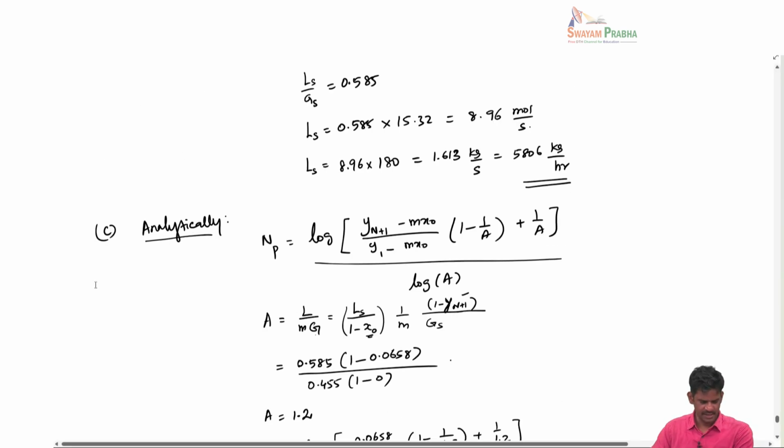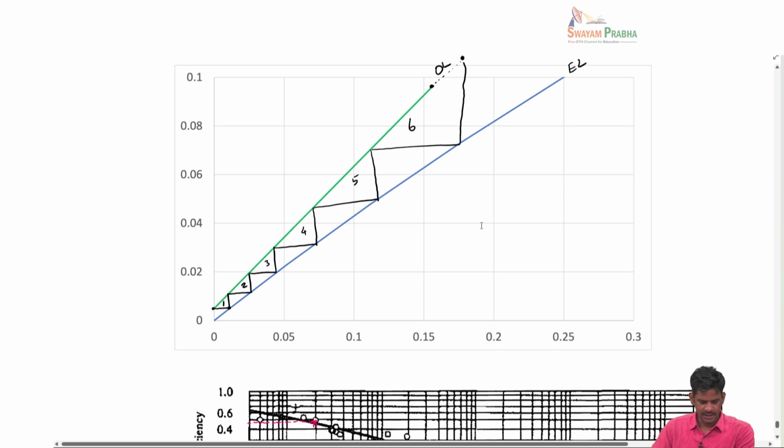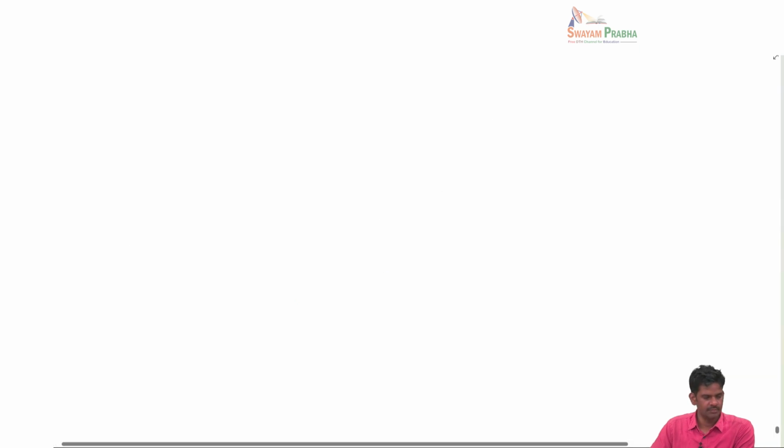So I think part A, part B should be straightforward. This is probably the first time we are using this analytical expression to get the number of theoretical stages, and in principle this shouldn't be a problem because we know all the values, so it's a mere substitution and one cannot make a mistake here. As far as this part is concerned, again this has to be done graphically. You need to have the operating line and equilibrium line drawn out and then do this staircase construction. But anyway, for the remaining time, I will put up the other question and you can read it and see how you will solve it.